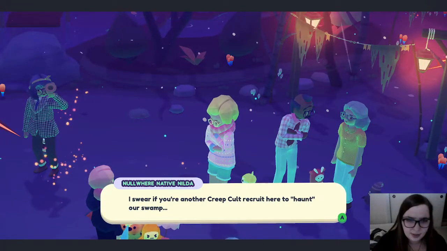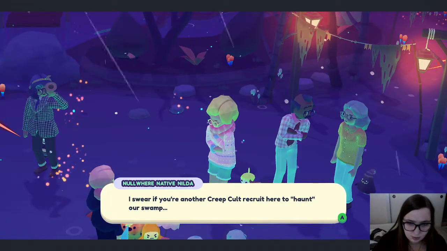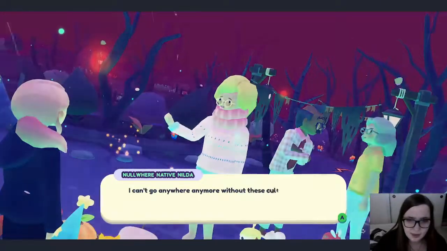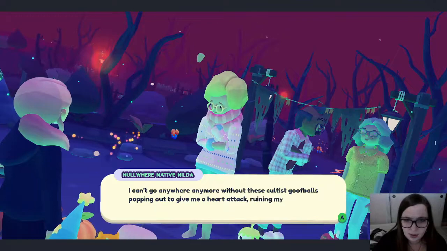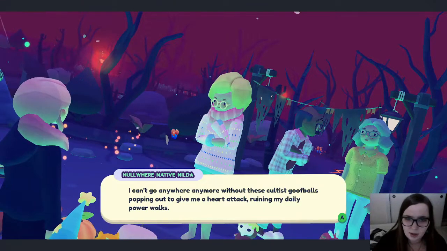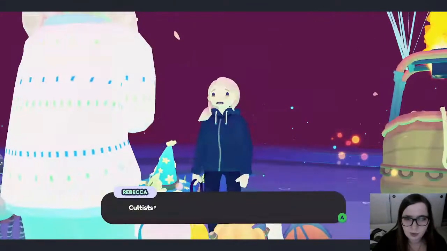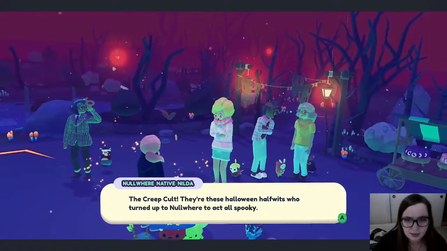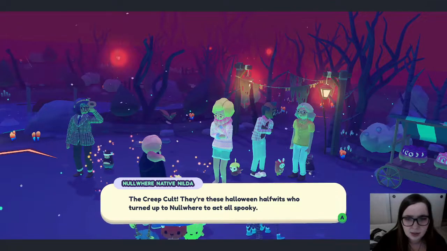Nullwhere native Nilda: I swear, if you're another creep cult recruit here to haunt our swamp. Hello? A what? No. I can't go anywhere anymore without these cultist goofballs popping out to give me a heart attack, ruining my daily power walks. Cultists? The creep cult. They're these Halloween halfwits who turned up to Nullwhere to act all spooky.